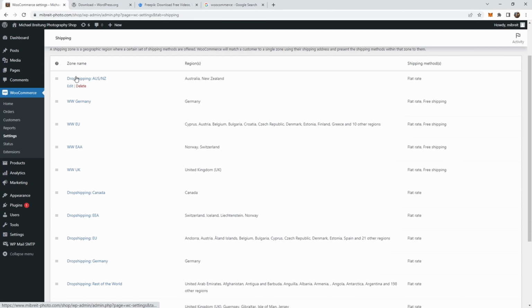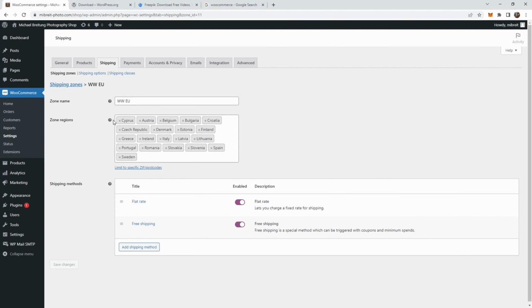For example, here you see a lot of shipping zones. Many of those were created when I added Creative Hub to WooCommerce. So those were automatically created, but I also created some custom ones for WhiteWall. For example, I have WhiteWall Germany shipping zone, WhiteWall EU, UK, and EEA. And when you create those shipping zones, let's just head into the EU. You can select all the countries you want to ship to, and then you create a shipping method.